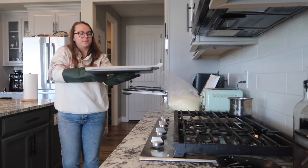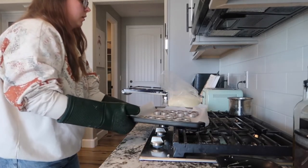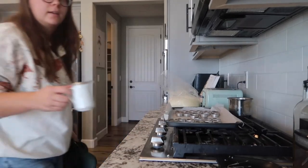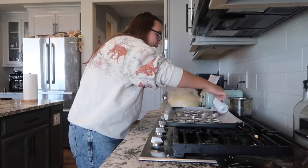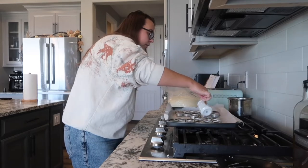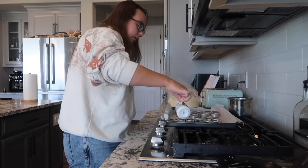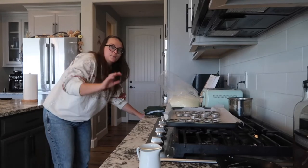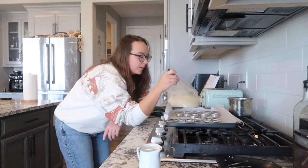Don't want it to spill too much. Okay, that's looking good. I don't exactly know how much to add, but I'm just gonna go with my gut here. Just a few drops, I think, for each. I used actually the perfect amount of avocado oil. I've been so good at estimating recently, if you've seen my last videos.